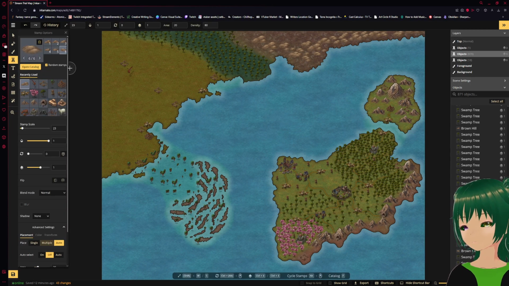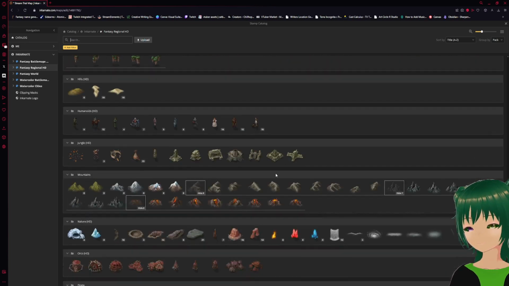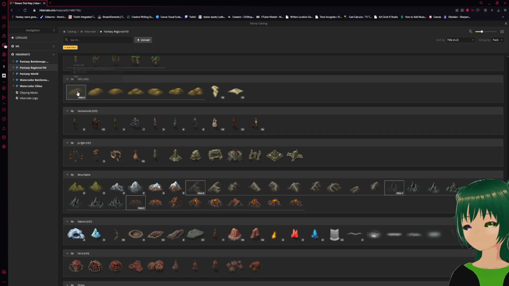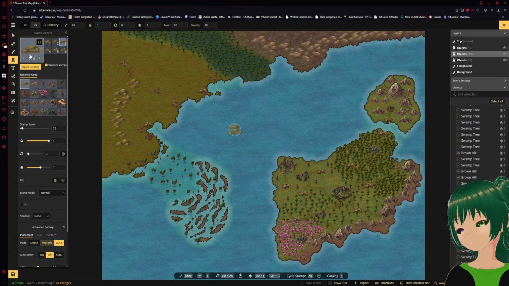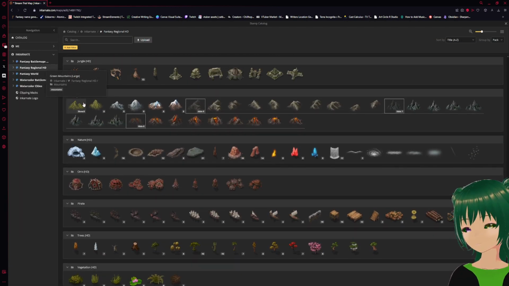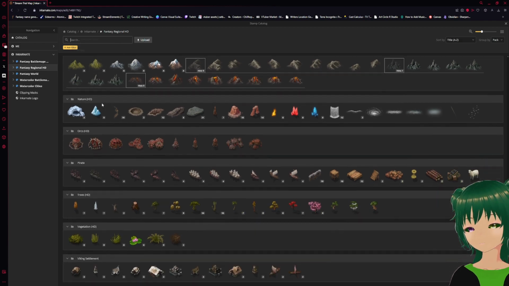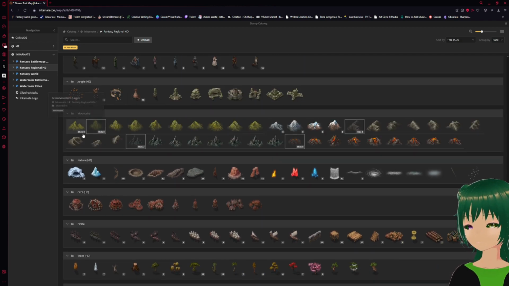There were different options at the bottom for mountains, right? Like there's green hills, that's a little better for over here. And there's also, yeah, a green mountain, large and small, which I can just make smaller to make them hills.